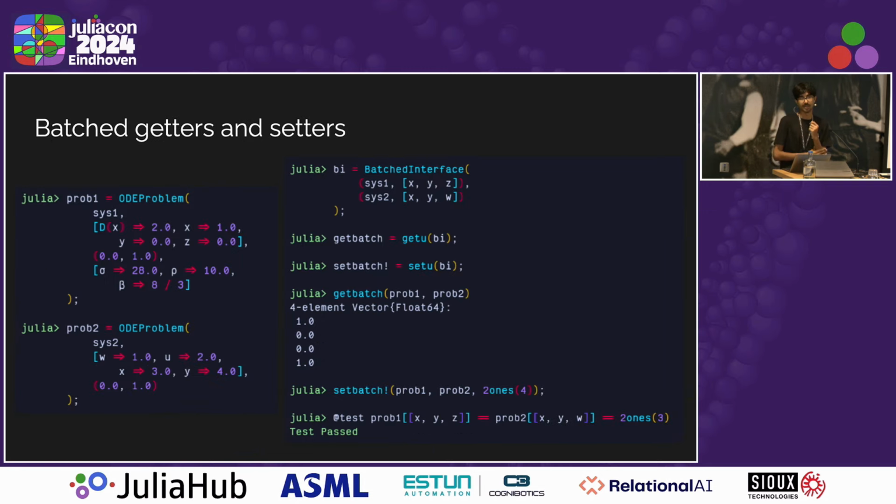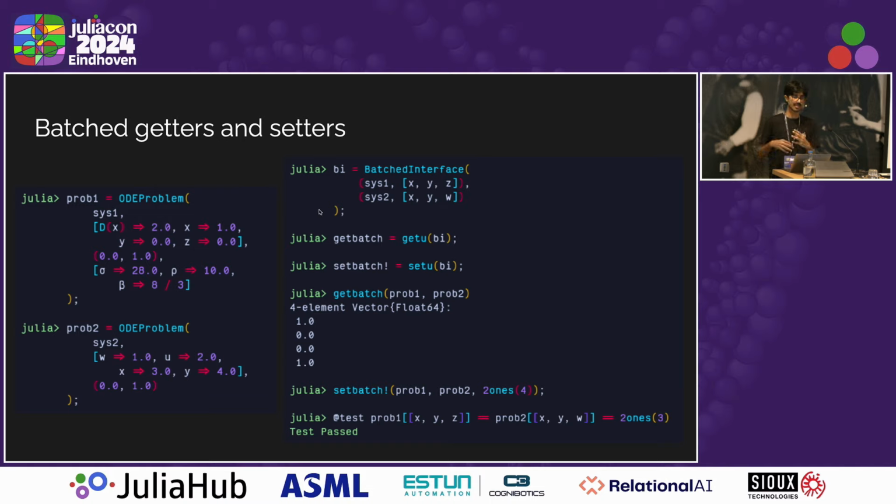We also have standardized implementations for maybe less common, but still very useful workflows, where, for example, you might be optimizing variables that are common across multiple systems and multiple ODE problem solves. So in this sort of contrived example, x and y are common across both systems, and I want to optimize, let's say, x, y, and z across one system and x, y, and w across the other system.